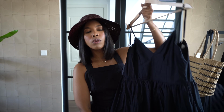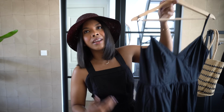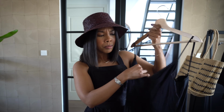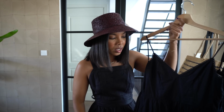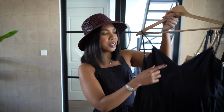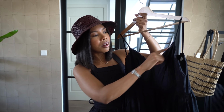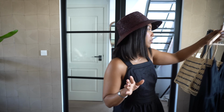It is a little bit more heavyweight. It is cotton and it is lined. So again, super well made, these dresses, but just keep that in mind that it has a lot more fabric than this linen one, but beautiful detailing as well. It has the ruching in the back, has the little scalloped things around the neckline, super girly as well. I cannot rave enough about Reformation dresses.